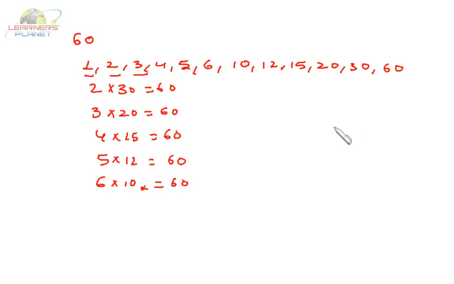Okay, in the same question, if I ask what is the smallest factor of 60, can you answer it? The smallest factor of 60 is 1. And what is the biggest factor of 60? That is number 60. And how many factors are there of 60? It's 1, 2, 3, 4, 5, 6, 7, 8, 9, 10, 11, 12. So these are 12 factors.